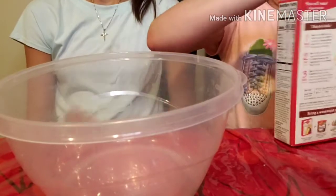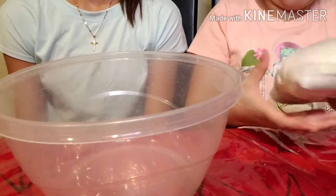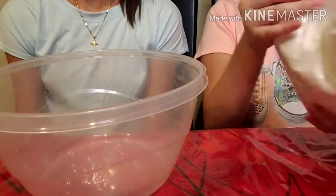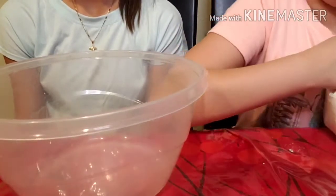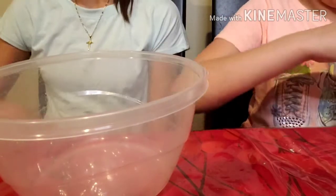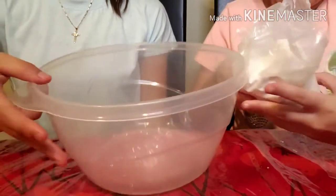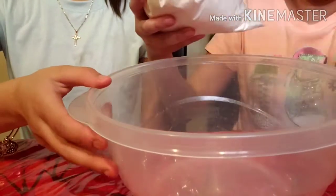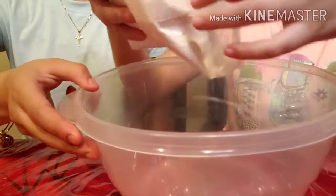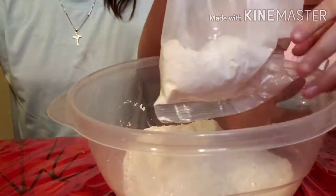So I'm going to be opening it. This is the batter, or cake mix, whatever you want to call it. So I just made a pretty big hole, because this cake mix is pretty thick, so it would take longer if it was a small hole.